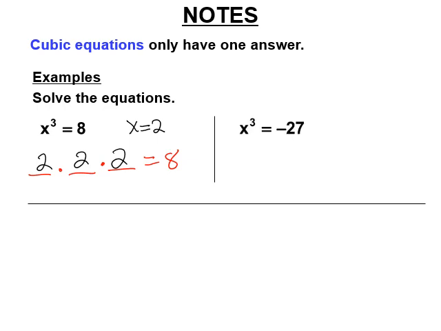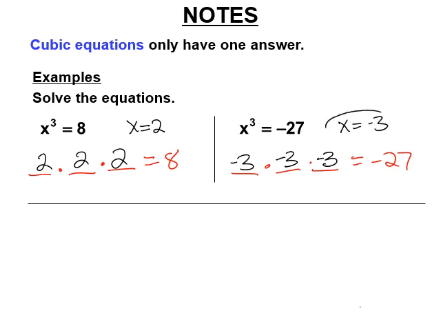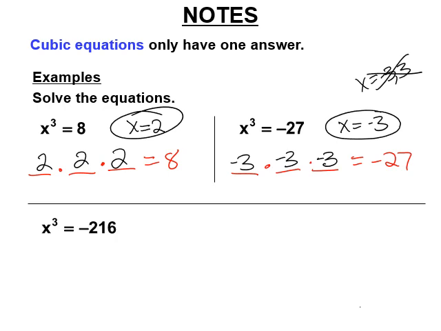So what's the one number that will make that true? Hopefully we can see it's negative 3. Negative 3 times negative 3, positive 9 times another negative 3, negative 27. So x equals negative 3. No two answers on the cubic. Be careful in the homework. Every time I give this homework, I get people on the cubics telling me it's negative 3 and positive 3. No, because that's only for quadratics, the ones that are x squared.